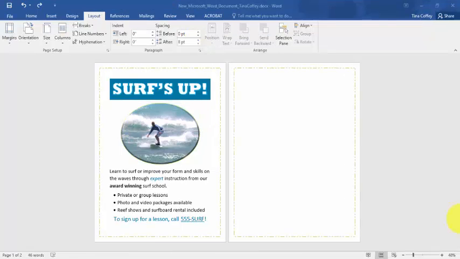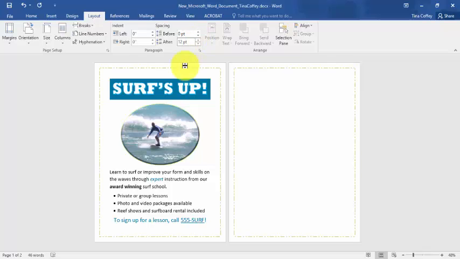Okay, I want to change the spacing before and after the first paragraph, the title, and the tagline down at the bottom. This will help give it a more balanced look on the flyer. So first I'll click up in the paragraph, the area I want to change. I'm going to make sure I'm on the Layout tab. And then for here, I want the spacing after to be 12. Then I'm going to come down to the signature line, which really just means the bottom line. And I want the spacing before to be 12 points.